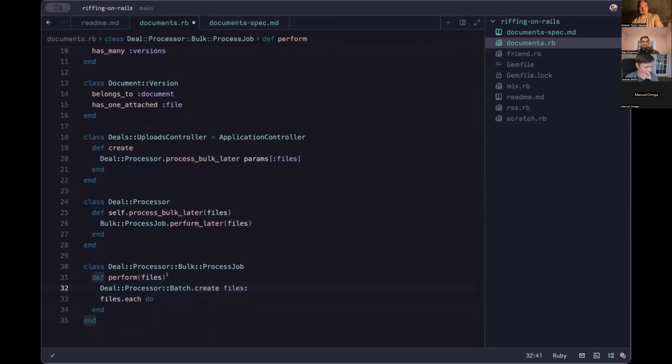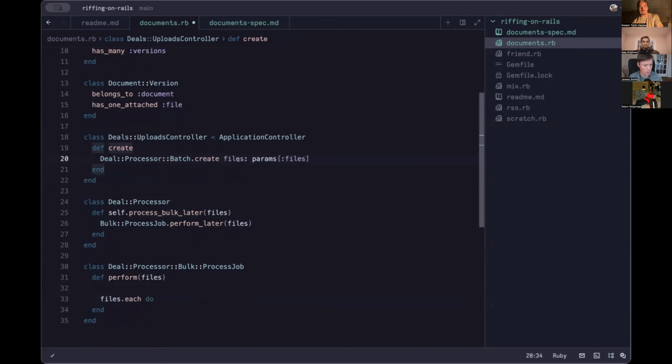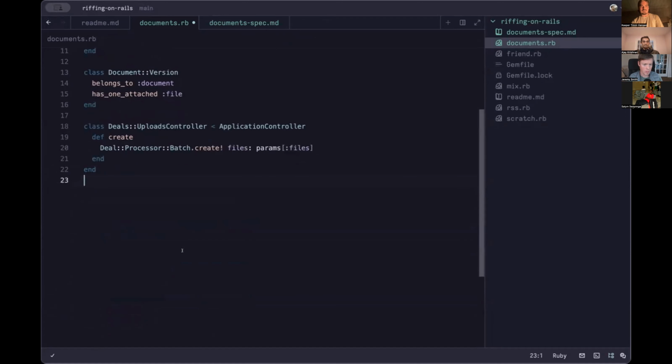But now I'm wondering if, with the batch there, we need the bulk job actually. Maybe we shouldn't start with that. Let's try this: we'll just create these files and assume it's all going to go well, and we give it all these files in here. Right? Do we need anything else? Let's do that. Cool. And then we have the batch there. Oh, we need an extra thing in there. Okay.